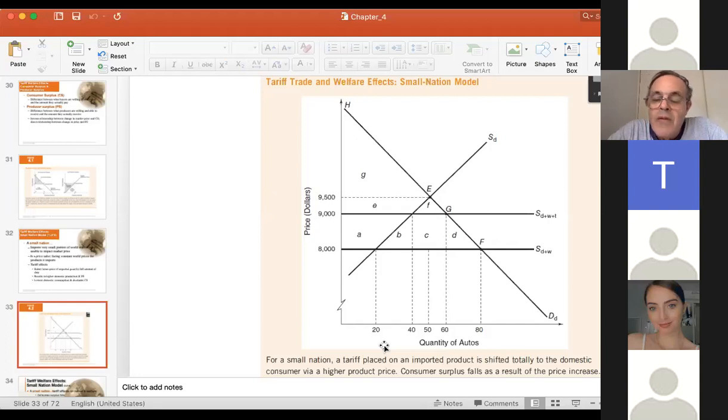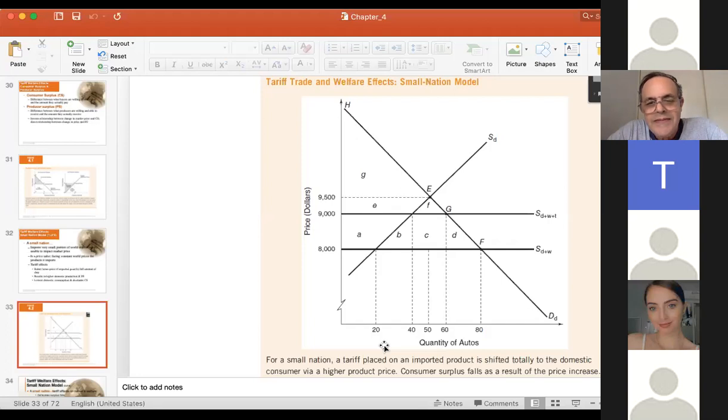Sorry, what was the question? What would be the change in consumer surplus after the tariff? It goes down. Yes, it goes down, but can you tell me from that graph by how much? Not in dollar terms, but just in the areas. Area D? Area D, A, right? A. Oh, could be A.